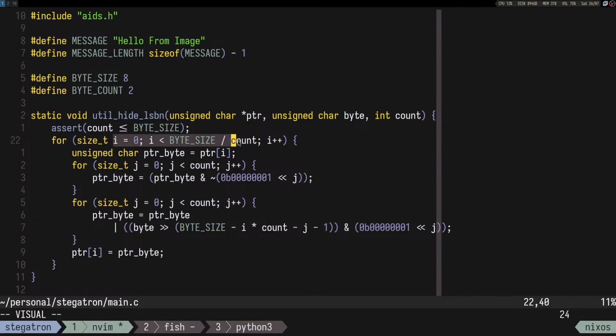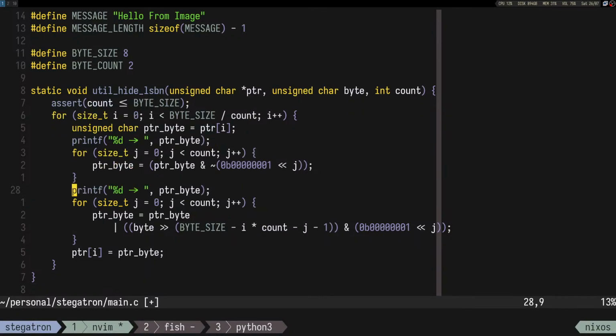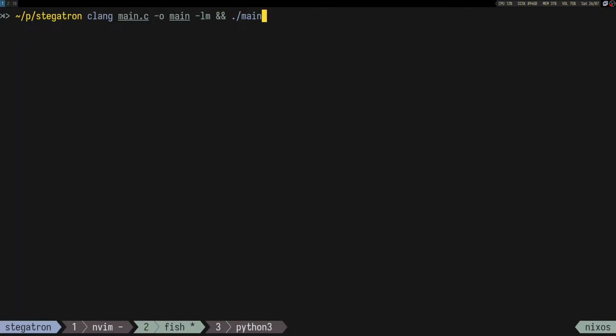So we go from 0 to 4, we get this thing. We go from 0 to 2, so we have 0 and 1. We delete these two bits from the pointer byte. I mean, obviously we can also printf it again, because I feel like printf debugging is really good in situations like this. We don't have to think too much. You just look at the thing and see if it's what you expect it to be. Like, kind of, that's my logic.